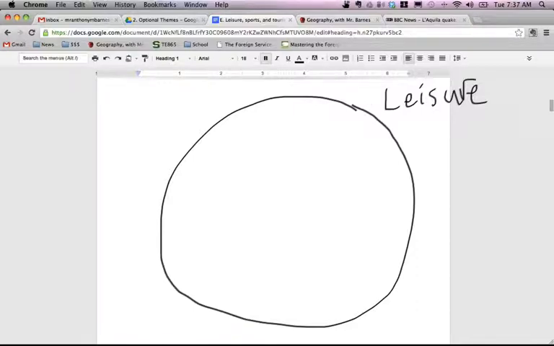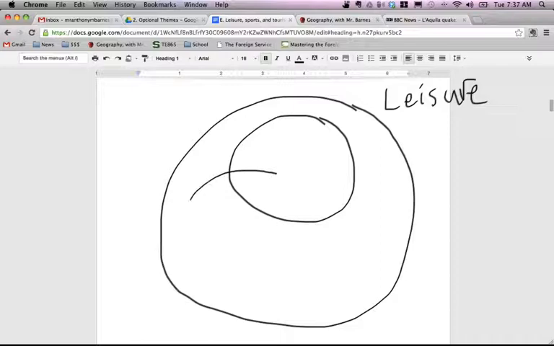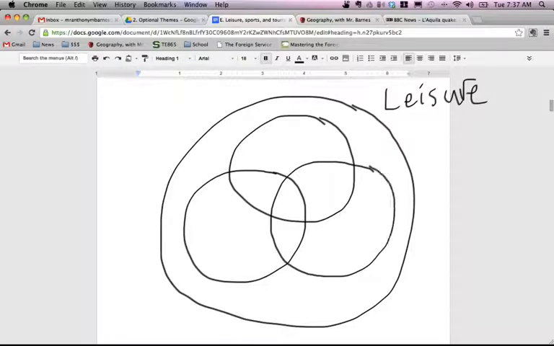Okay, within leisure then, we have 3 different aspects of leisure. Okay, and this is again that TOK link. And so this is the Venn diagram, and you can label these any way you want. I'll put sport down here, tourism over here, and recreation here.